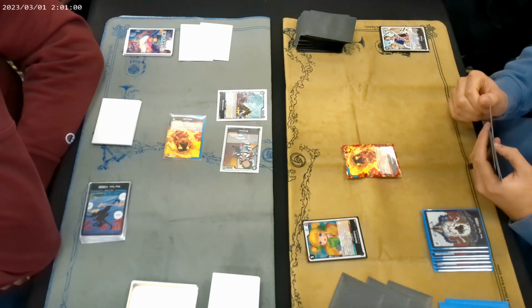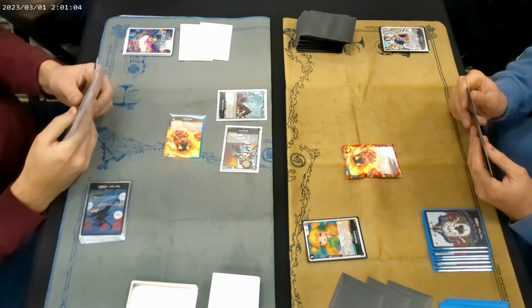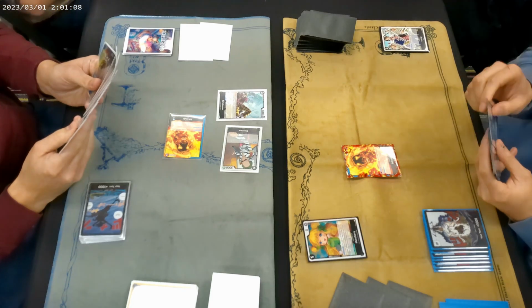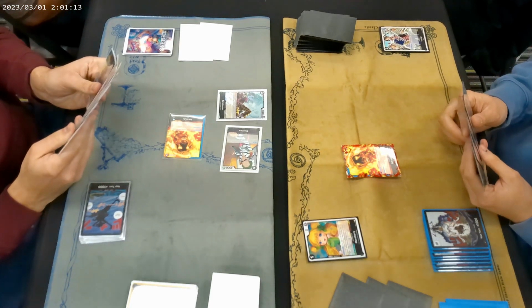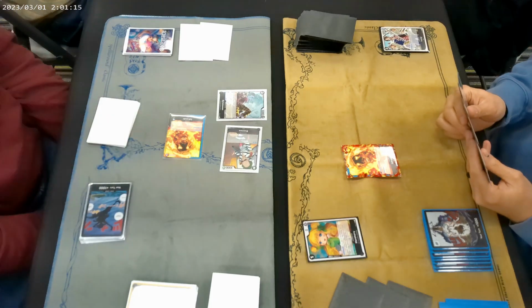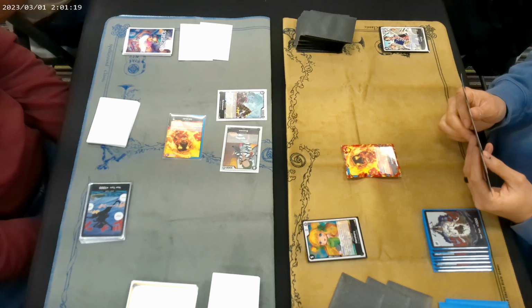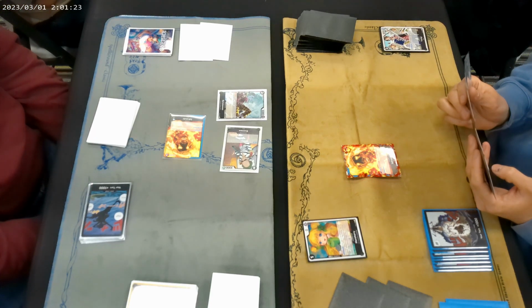Little bit more thinking. Like I said, these mirror matches, they took a long time at our locals on this day. It was funny because whenever there was still 2 matches left, it was always the blue-black players. But while they're doing some thinking, I'll take some time to talk.